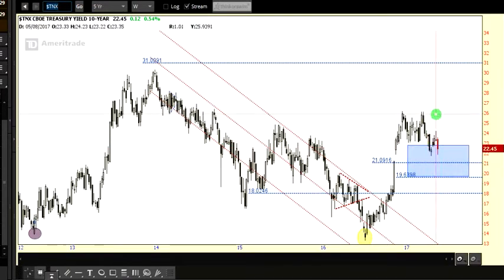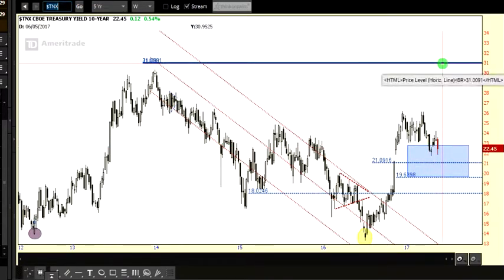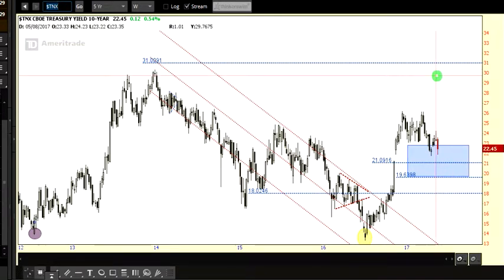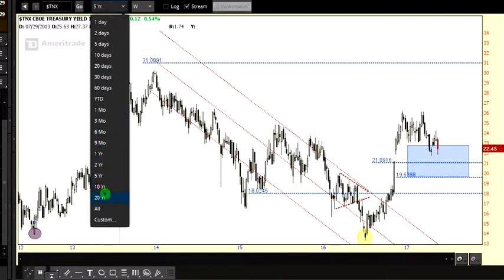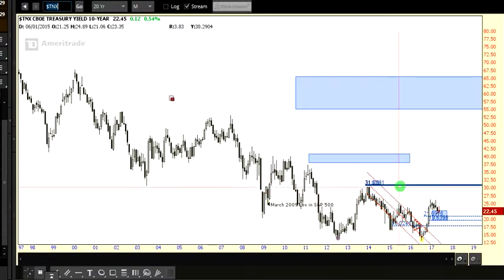So it's not even going to slow down until you get to there, and even then it might just blow right through that. Let's back out a little bit and look at a 20-year. Yeah, so we're not even going to slow down until we get to here. We might pull back a little bit, and then you're talking about maybe getting up here to 5 and 6 pretty quick. So this kind of move from 2.2 to 6 is just going to wipe you out on your bond funds. So I'm sounding the alarm. It's ring, ring, ring on the alarm here.